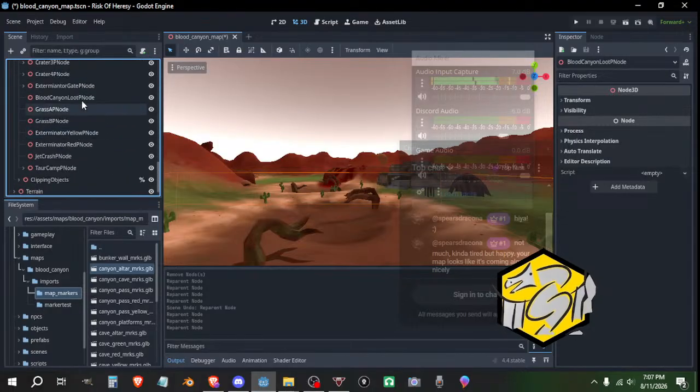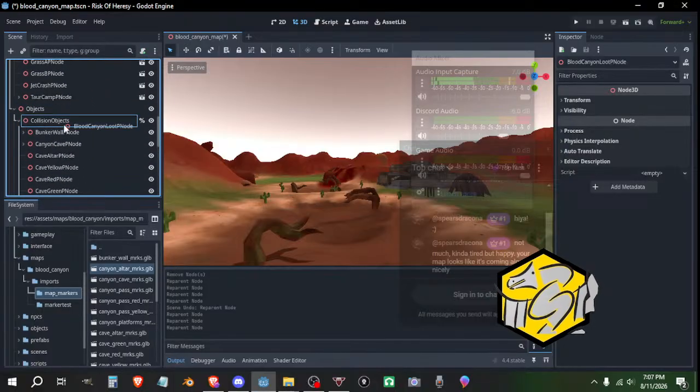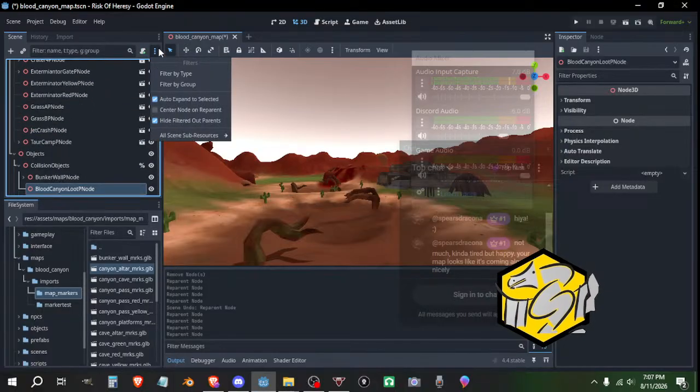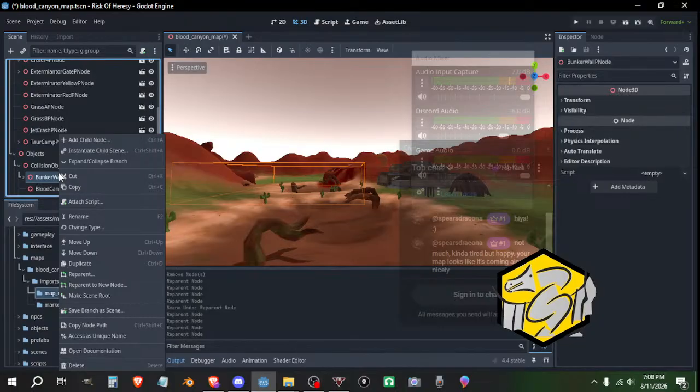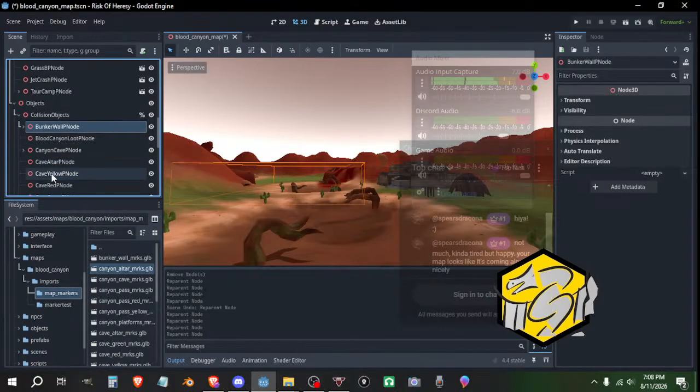I wish there was like a sort by, not like alphabetize it.